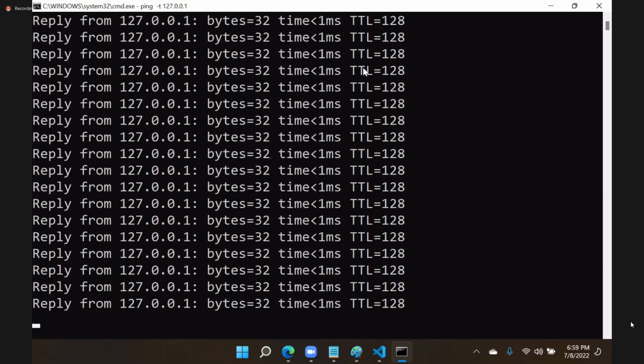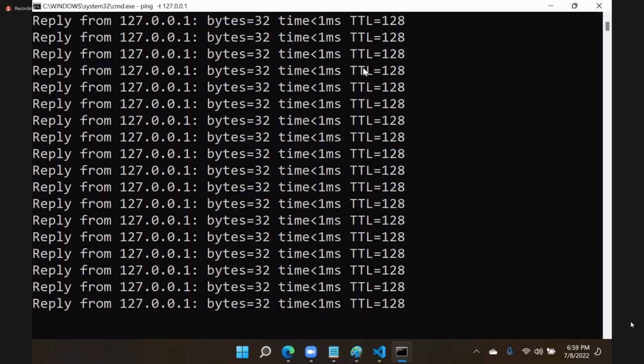For example, you are working in a network and you are using the internet on your laptop. Suddenly the internet is not working. You complain to some hardware people that the internet is not working. First, he will test this ping. He will come and see on your machine: is the server responding or not? And see here, it is continuously running.